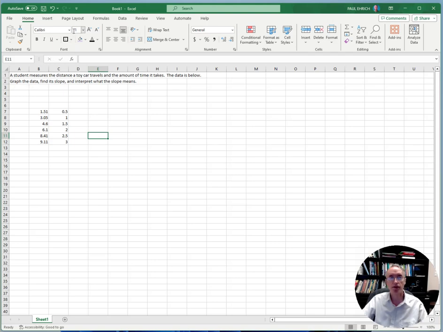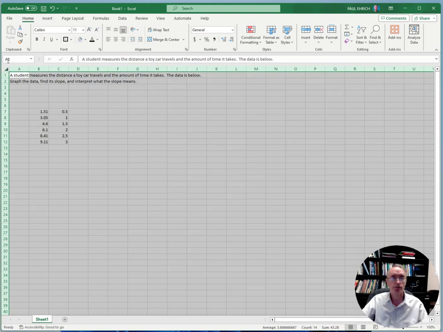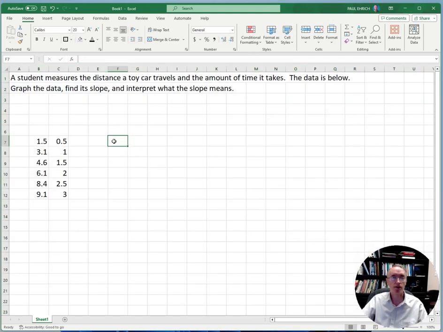So it's got an 11 for the font. So I'm going to change my font size. If I go up to this triangle up here and click on that triangle, it's going to highlight everything. And then I'm going to change my font to, let's say, a 20. Okay, so that's much easier to read.